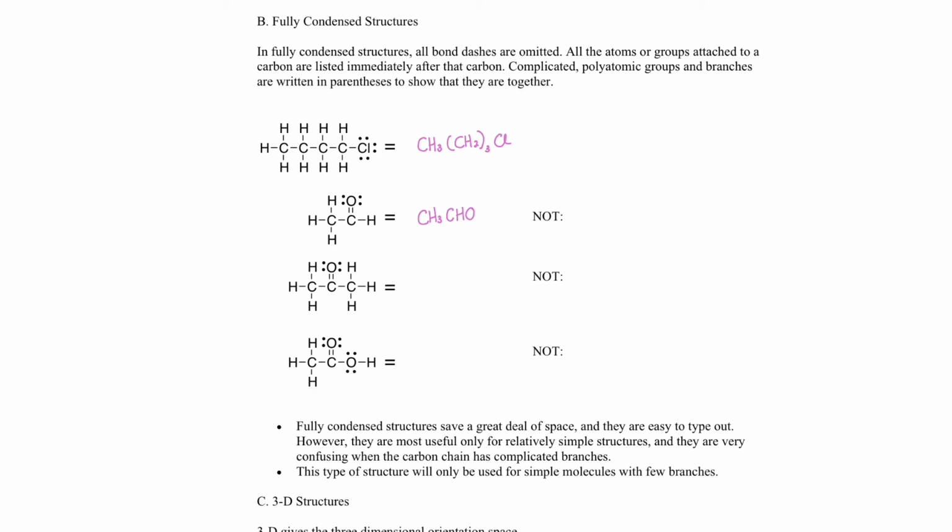So if you do see a CHO and you have to convert it back to a Lewis structure, then make sure you don't draw this because I see this a lot. So students will see CHO and then they would draw a carbon to an oxygen to a hydrogen. Now, what's wrong with this Lewis structure? So carbon here, it doesn't have octet, right? And usually if carbon doesn't have octet, it still has to have 3 bonds because then it has a positive charge. There's something just not right with the carbon only having 2 bonds.